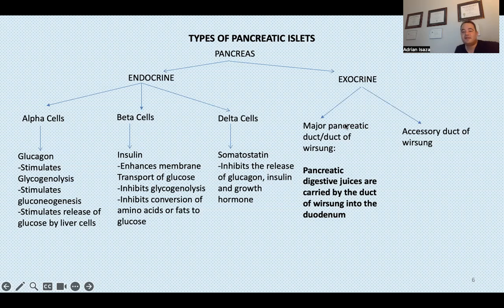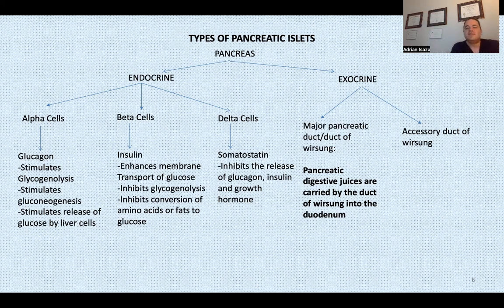So the digestive part of the pancreas would be the exocrine part. Exocrine, by definition, means it's releasing a substance through a duct. It's not always an enzyme, right? Sweat, tears, although tears carry lysozyme, but sweat as a substance isn't an enzyme. So it secretes a substance and releases it through a duct. Endocrine doesn't have a duct. Endocrine releases through the bloodstream directly. The exocrine would go into a lumen or surface, right?